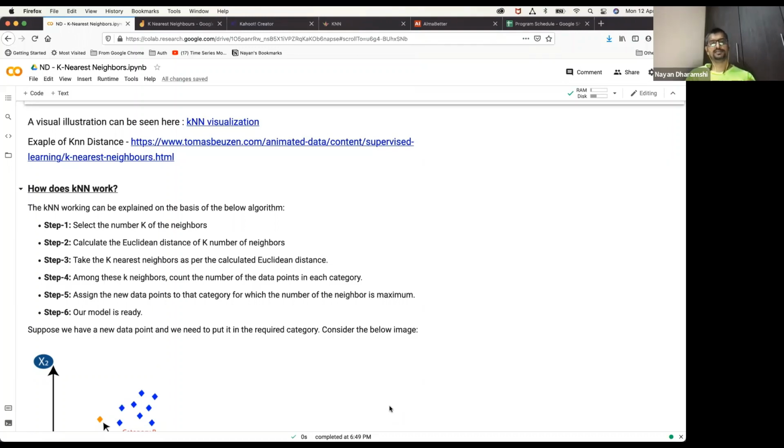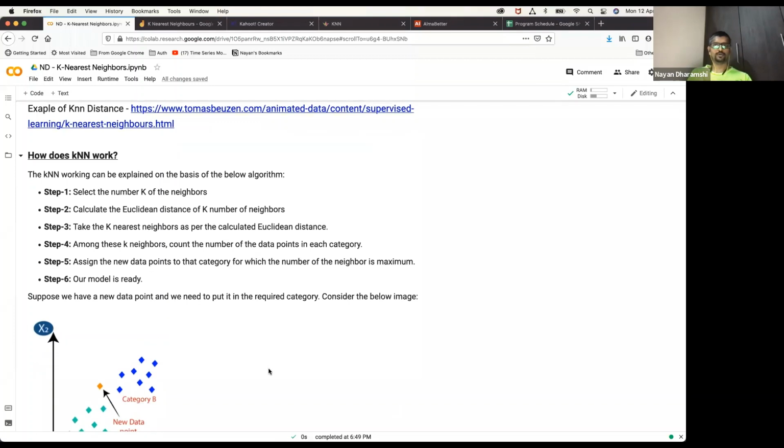I think the way it works is, I think it's there on the screen also. I do not want to read through that, but typically at scoring, you have a testing observation with, let's say, 10 features. First I compute the distance of this test observation with every observation in my data set.